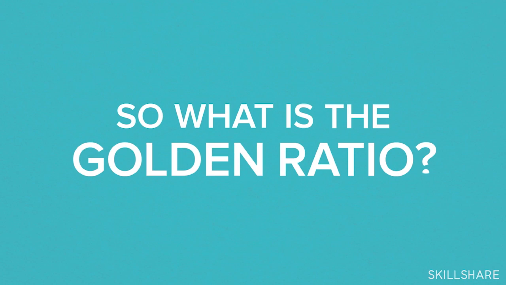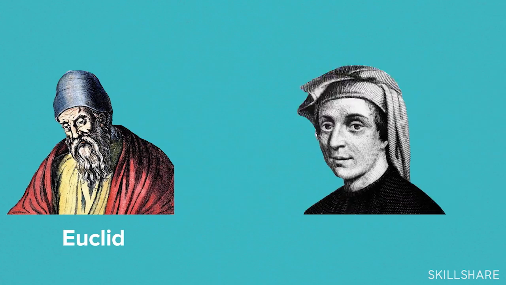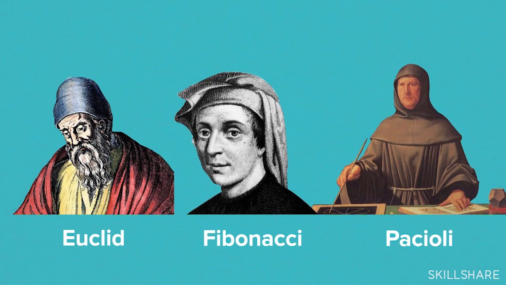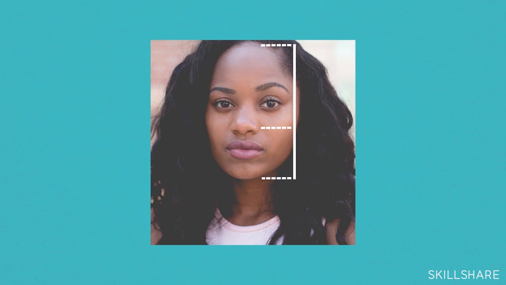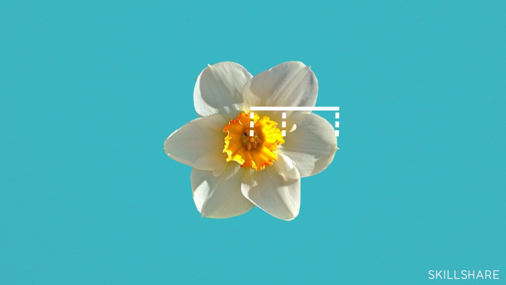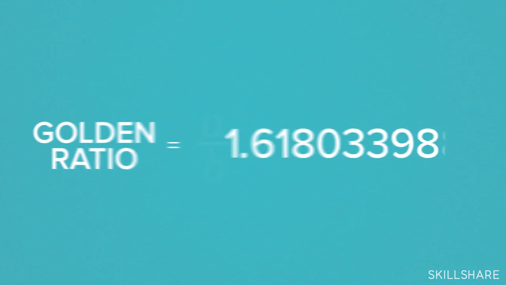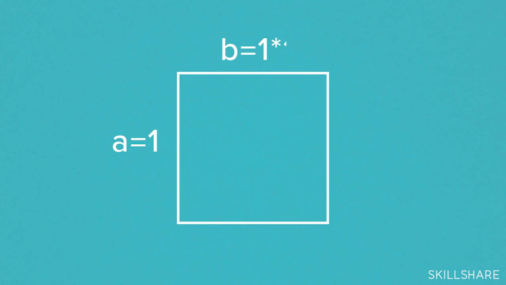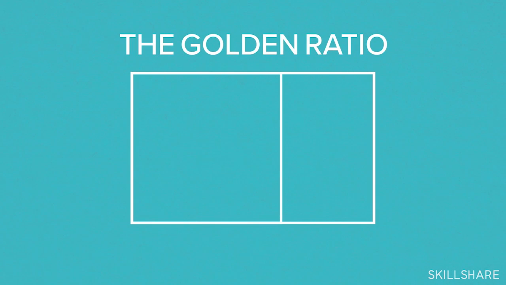So what is the golden ratio? The golden ratio is a mathematical figure. It was first theorized by ancient mathematicians to quantify the beautiful asymmetry found in nature. Specifically, the golden ratio is equal to roughly 1.618. When the ratio is applied to shapes, like this square, you get a rectangle of harmonious proportions. When the original square is placed over the rectangle, you get a diagram that is representative of the golden ratio.